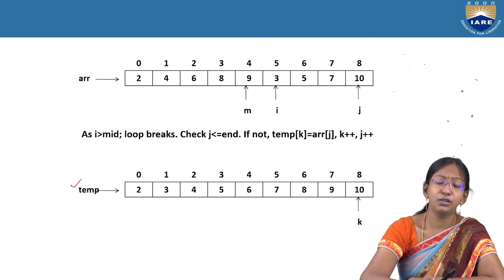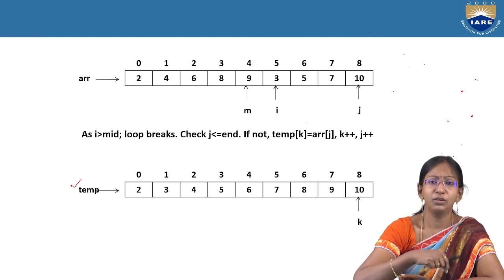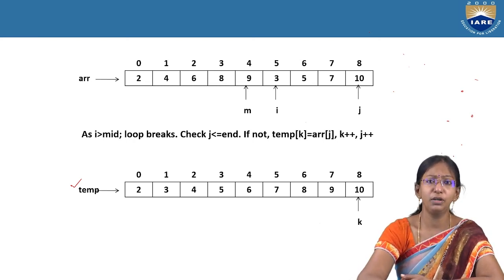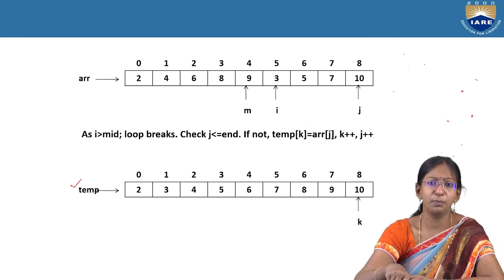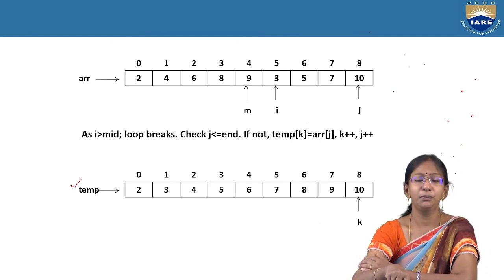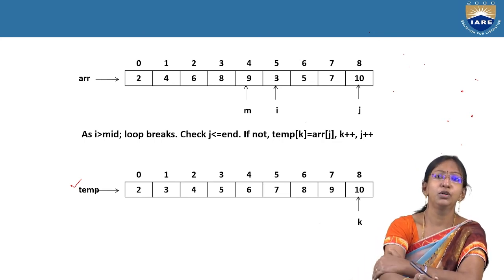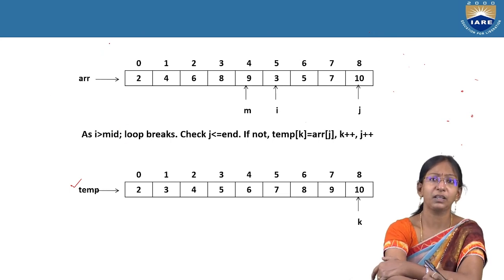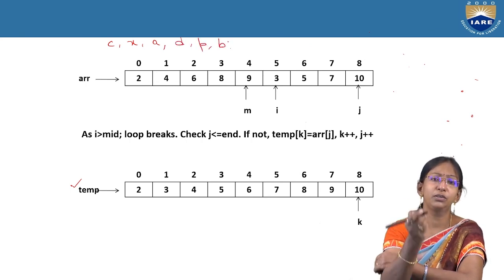And the usage of merge sort is to sort the elements. It can be homogeneous or heterogeneous also. So here I have taken homogeneous data to explain you. Like numericals I have taken, I have not even taken fractions. You can implement similar techniques for characters also. What if you want to sort, say, the list C, X, A, D, P, B? You can sort it based upon ASCII values.